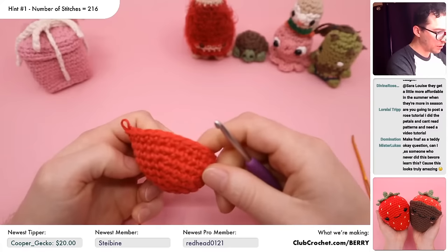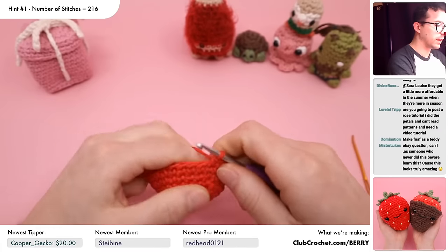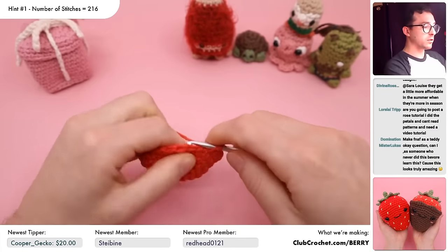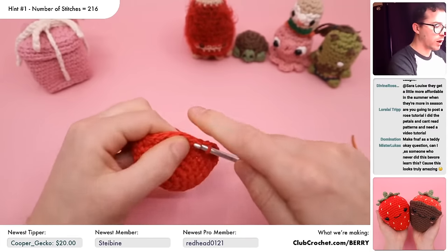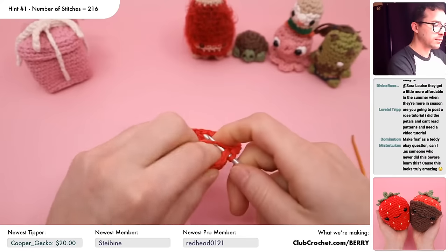You do need a membership account to access the PDFs, but there is a Spanish language PDF for this pattern also. And all you have to do is become a Club Crochet member, and then when you're on the pattern, it says download this pattern, and you get to choose between English and Spanish.